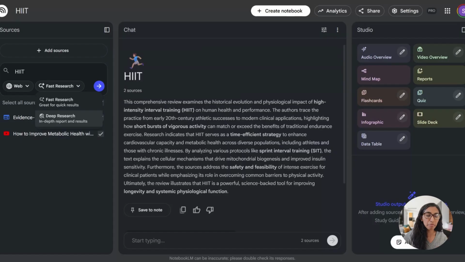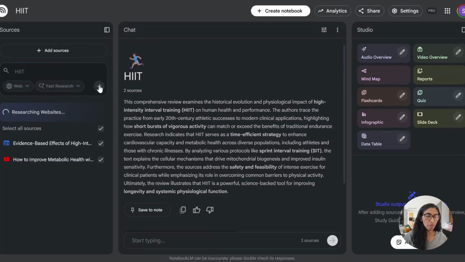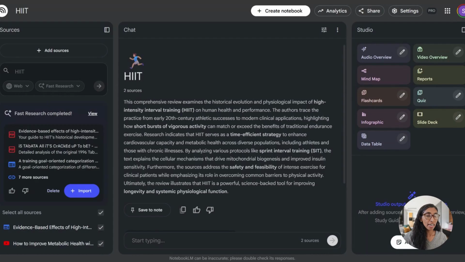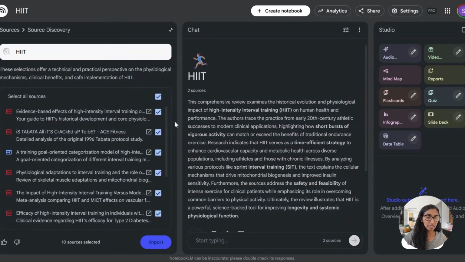It performs its deep research before it finds you sources. But for this demo, let's go with fast research. And let me just say, go. And it's researching, it's going through the web, and it's looking for HIIT articles, and it's providing you all this information. See, this was done in less than a minute. I would have spent more time Googling again and then trying to bookmark all the websites. This has done it in such a short duration. It's given me 7 sources, and also I added my own sources, right? So that's why the number of sources is more here, 10.